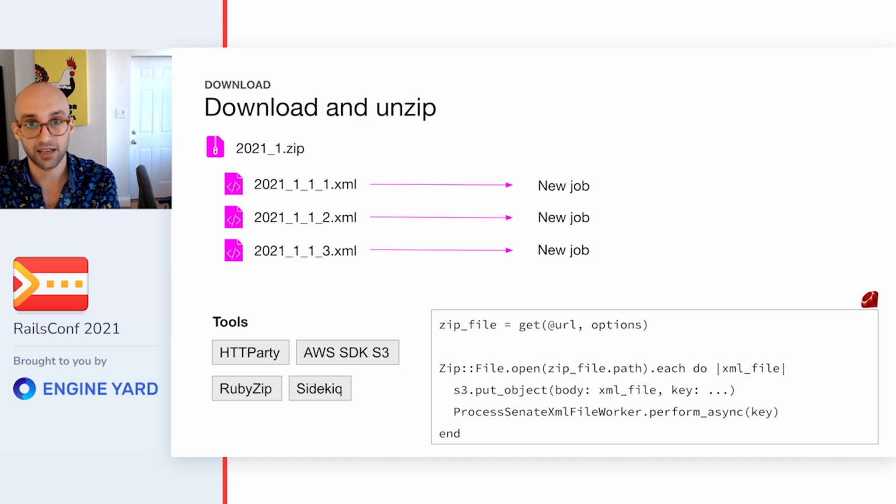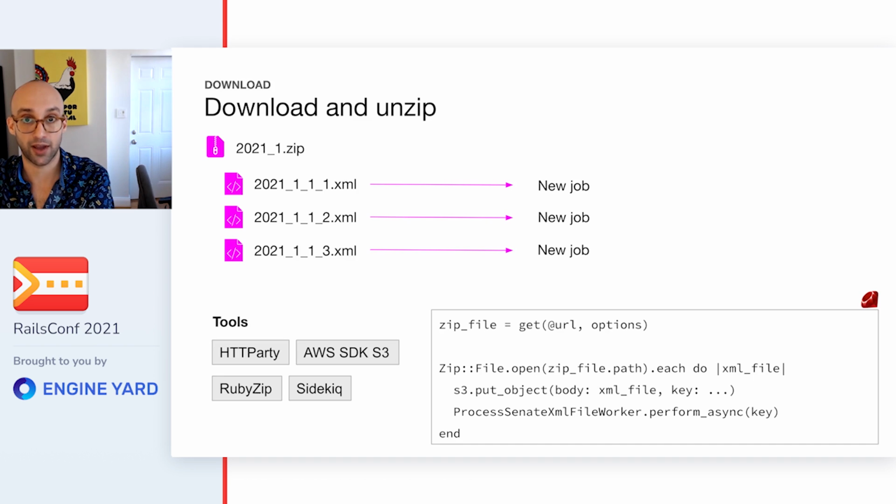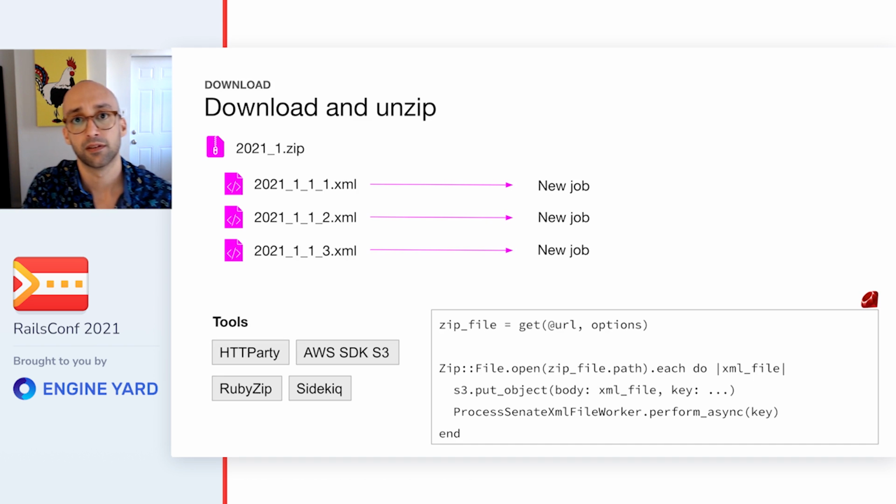So we unzip the zip file into S3. We put every individual XML file into S3. And again, we're using a very commonly used gem, the AWS SDK S3 gem, to write each of the XML files from the zip that we're processing in this job into S3.